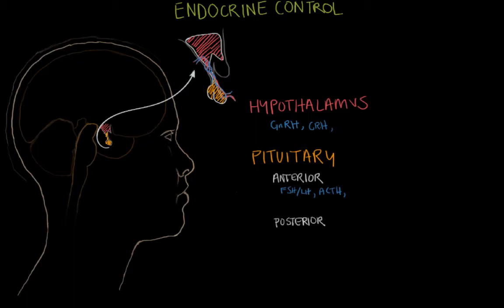And so moving along, the hypothalamus also releases thyroid-releasing hormone, or TRH. And thyroid-releasing hormone goes down to the anterior pituitary, and it stimulates the anterior pituitary's release of thyroid-stimulating hormone, TSH. And thyroid-stimulating hormone goes down and it stimulates the thyroid gland to release its hormones, thyroxine and triiodothyronine.